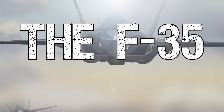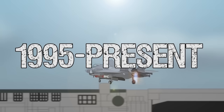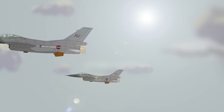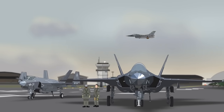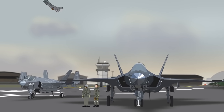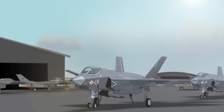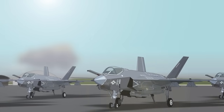The F-35 — a legend in the making, 1995 to the present day. The Lockheed Martin F-35 Lightning II is a major American-led collaborative military project whose aim is to provide the US Air Force, Navy, and Marines, along with allies, with an affordable 5th-generation multi-role fighter aircraft, replacing older designs and standardizing the Air Force arsenal. It's planned to be the NATO and Western world's leading combat aircraft for the next 50 years.